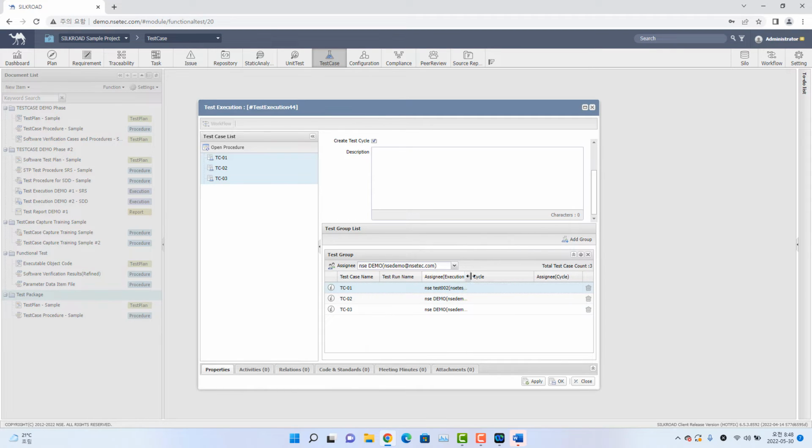In accordance with your needs of test cases, you can assign people or the participants of the projects to the assignee fields, and then click OK to move on to the next step.